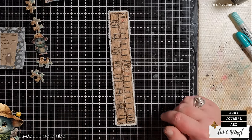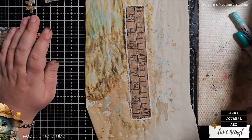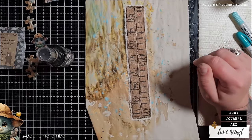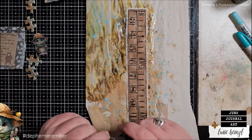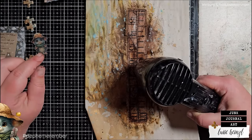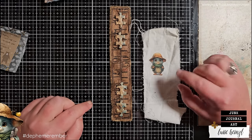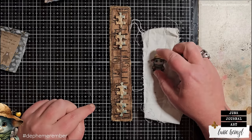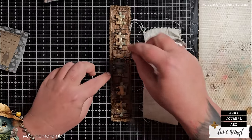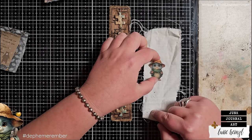I want to take a piece of collage fodder, then some walnut stain, spray stain, some water, and as you can see, yeah, that should work. So I will quickly dry this. Look. When he's on something white, then he stands out better because this material is a little translucent. And when he's here, the brown comes through this translucent material.